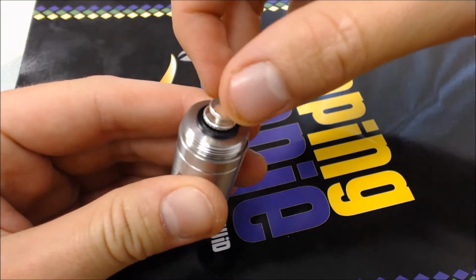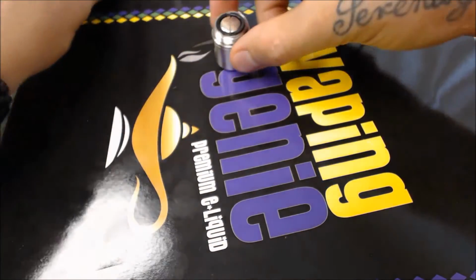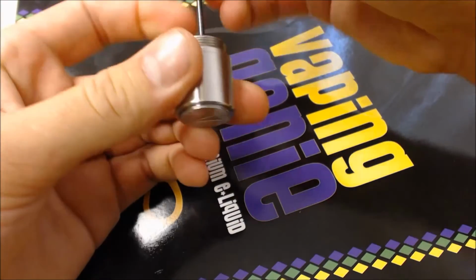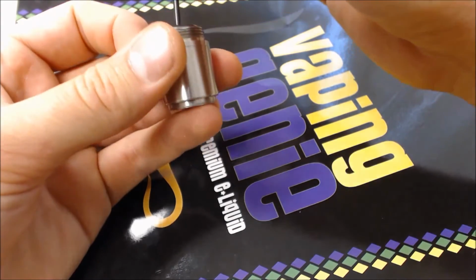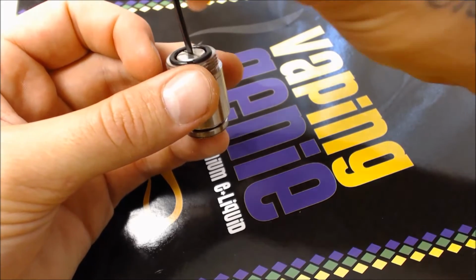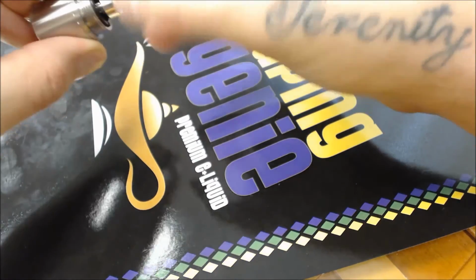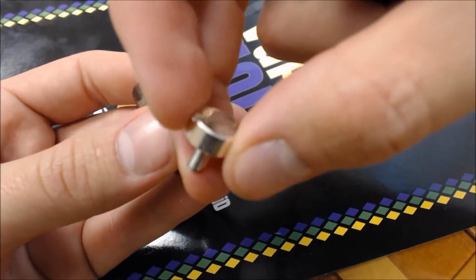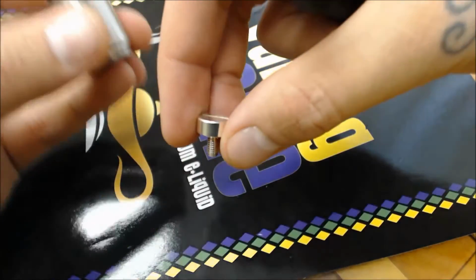Silver plated copper contacts, top and bottom. And check out how beefy this guy is. Oh, and one other thing, the design of this is fantastic. You see it? No spinning. The button will not back out, ever. And that is fantastic with me. I hate buttons that back out. Look how meaty this is. That thing is monstrous. Tell me you're not going to get a solid connection with that guy.